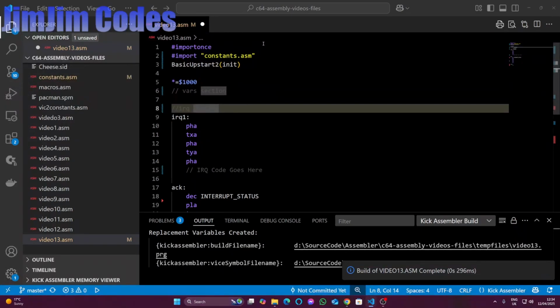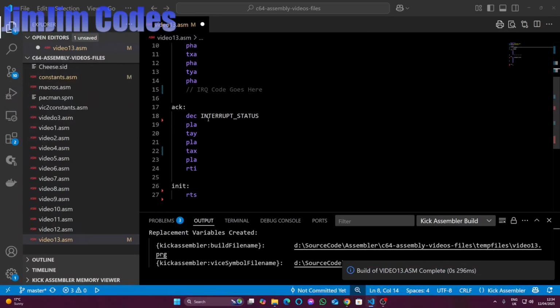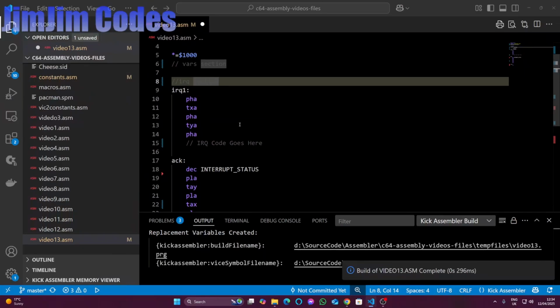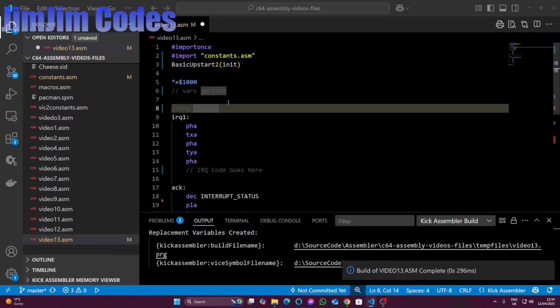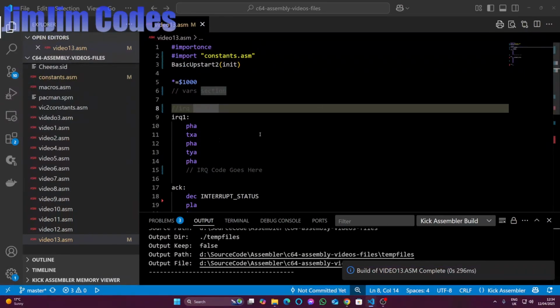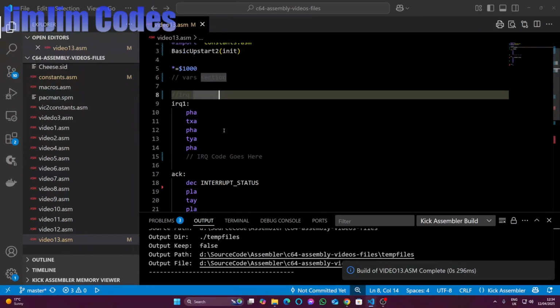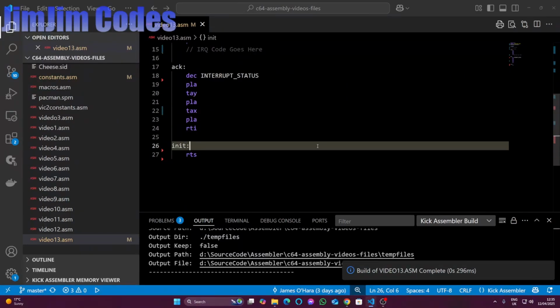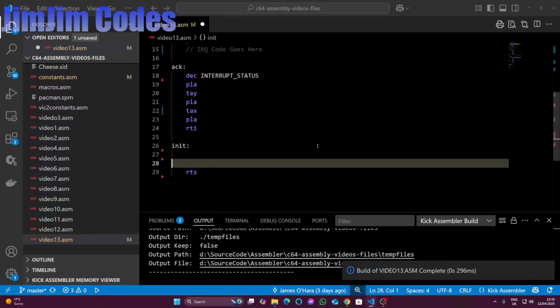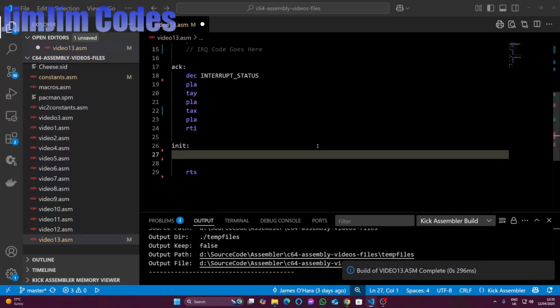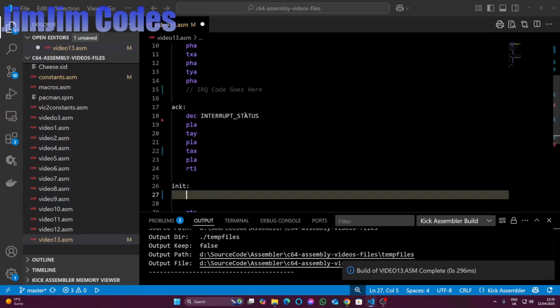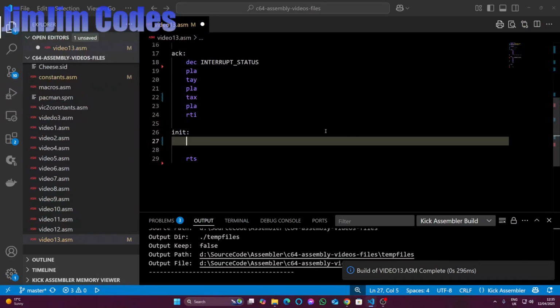There we go. Okay, but we're going to make ourselves a nice collection with everything in. So again, this is going to do nothing. So what now we want to do? We want to set this interrupt up. So this is going to be our code that will do something, that will set the start our program up.